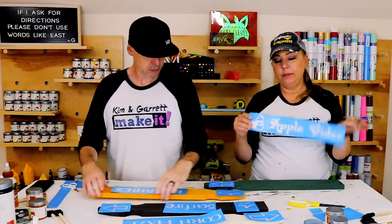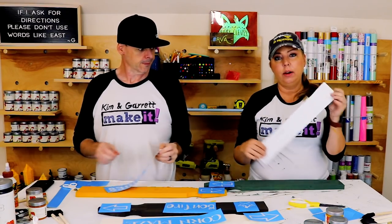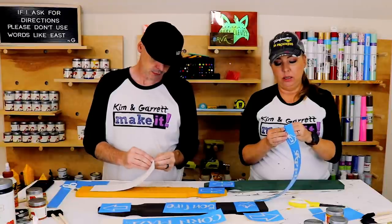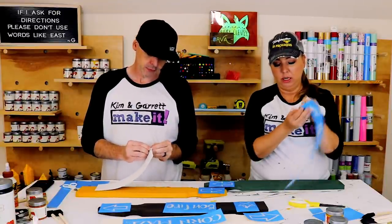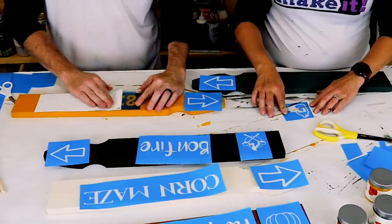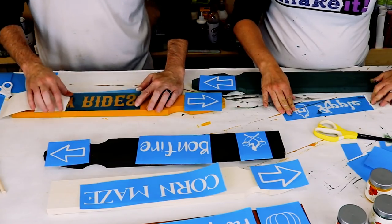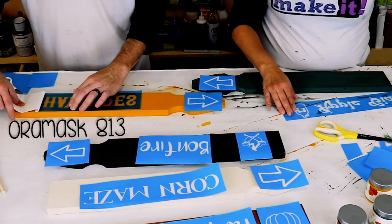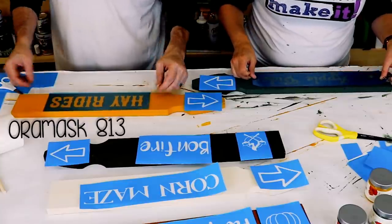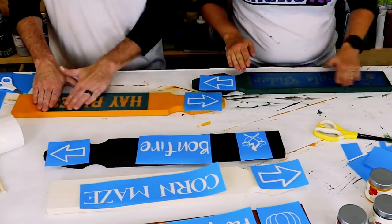So here we already have the transfer tape on our stencil. And now I'm going to peel off this backing with the grid marks on it. The white paper backing? Yep. Lay it face down and give it a tight pull back. Keep it tight against the transfer, the 831. Just the stencil material. Yeah, just do a tight roll against the stencil material.